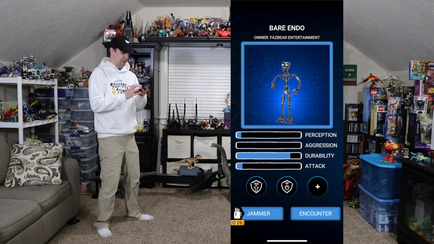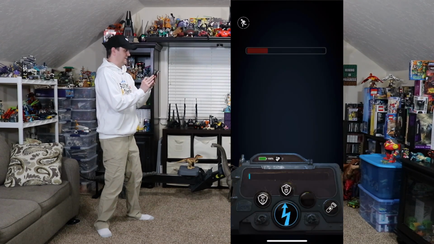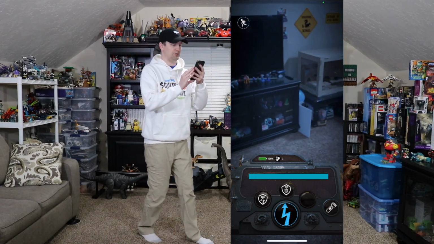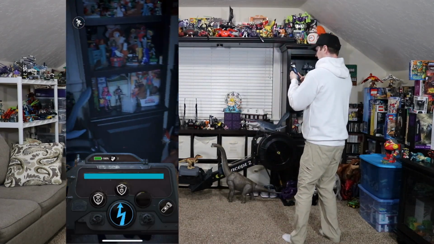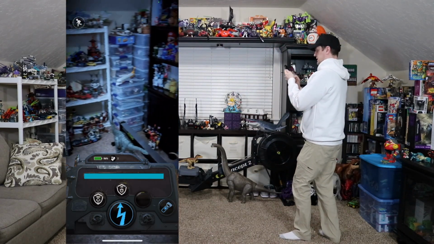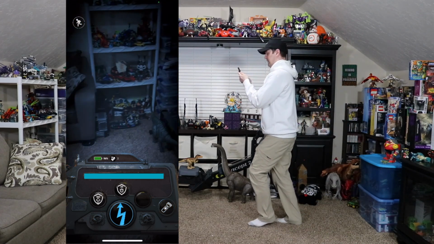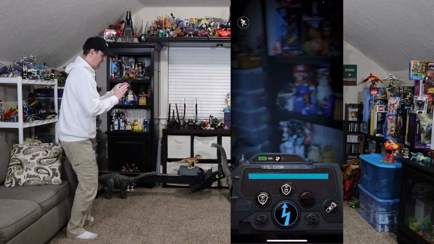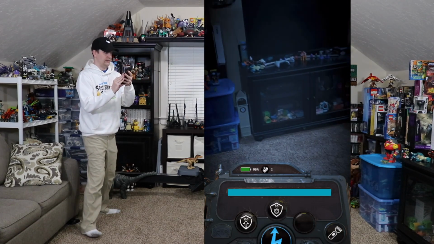Bear endo. Just an endoskeleton. Okay, I think I can work this guy. All right, so we're back in my very messy upstairs. Oh look, the hamster aquarium. Why have we not shared the hamster yet? Okay, looking around. Flashlight. A little disturbance. Nothing yet, but maybe... All I see is Mosasaurus.